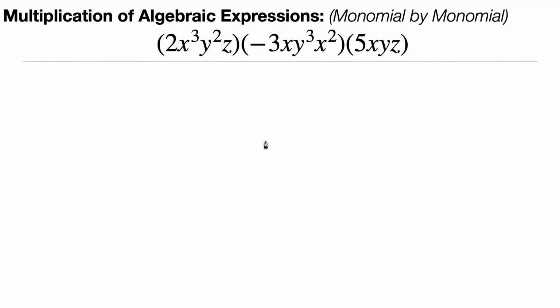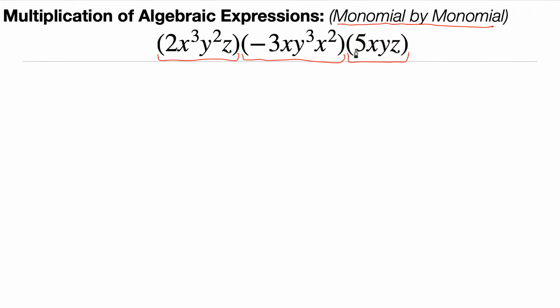There's no better way to understand and know mathematics but by example. So for my first example, I'm going to show you multiplication of algebraic expressions, that is monomial by monomial. Again, monomial is just a term. It's just a single term. There's no plus or minuses between terms, so they are monomial. So in this example, we are given three monomials to multiply. So we're going to multiply them one step at a time.